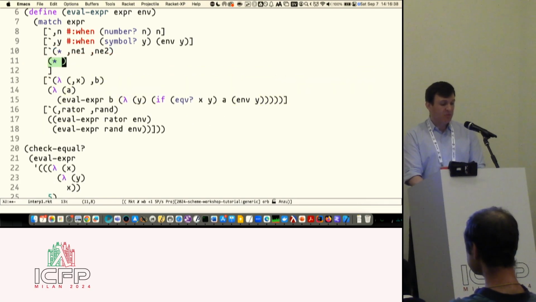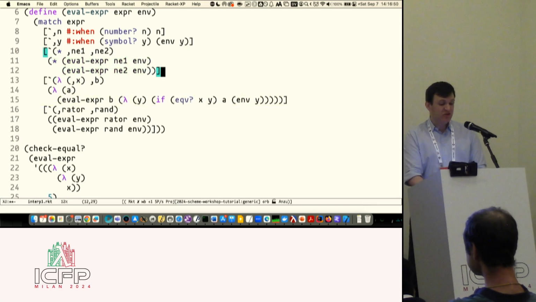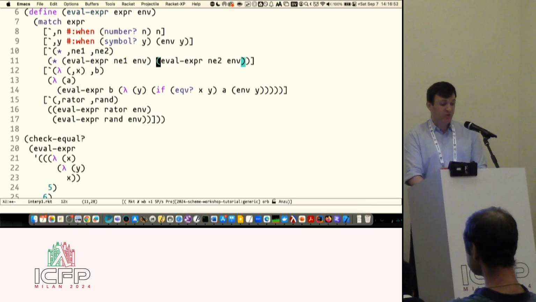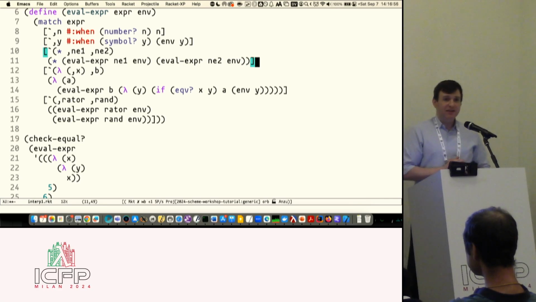We'll use Racket's multiplication: eval the first one in the environment, evaluate the second one in the environment, and when we get the values back, we're representing those as Racket values, so we can use Racket multiplication and deeply pun on the host language, as befits a nice, pretty metacircular interpreter approach.